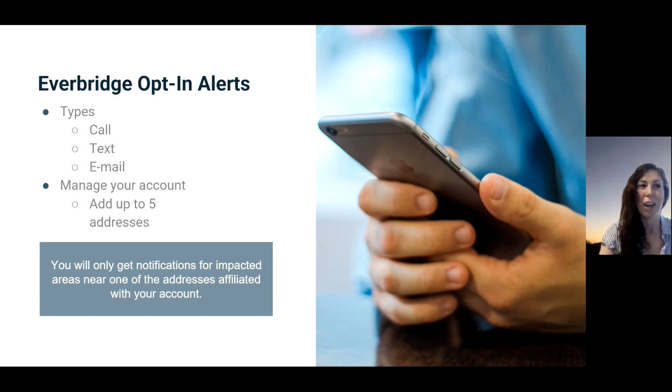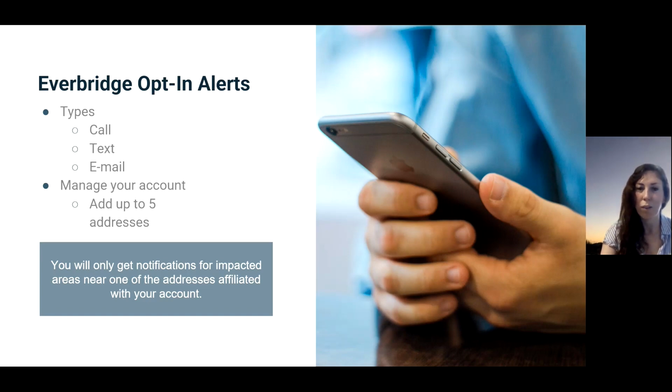You can also get it via text message, or you can have it go to email if you want. So it provides a lot of different ways to get it. This is a system, however, that you have to opt in. There's not going to be an automatic email or text message that comes to you unless you sign up. That's really helpful for multiple reasons. One, it gets you information that you need, but two, it allows you to manage your account.